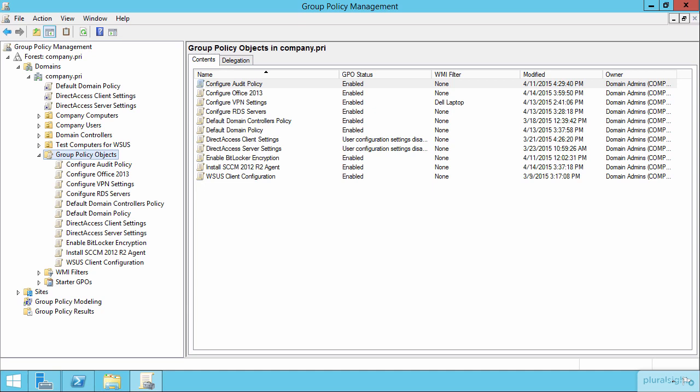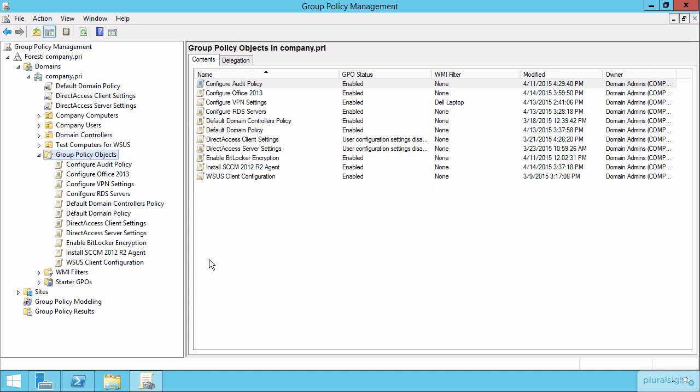Now, back in that last clip, I kind of glossed over one of the important topics that has to do with the import process. I showed you there with the PowerShell command that there is the ability when you import a GPO to create what is called a migration table. And I kind of punted on that so that we could discuss this migration table here in this next clip.